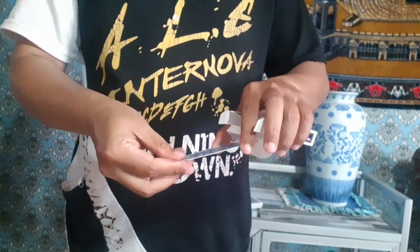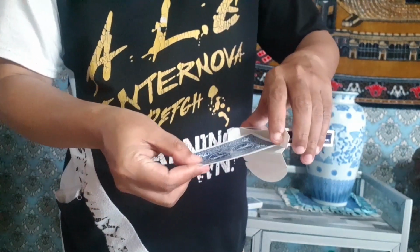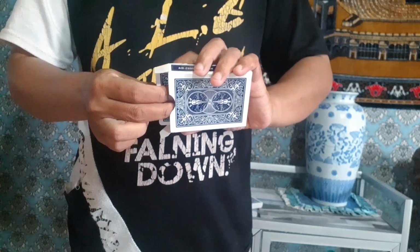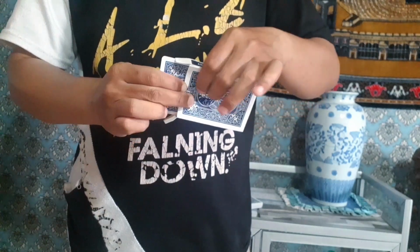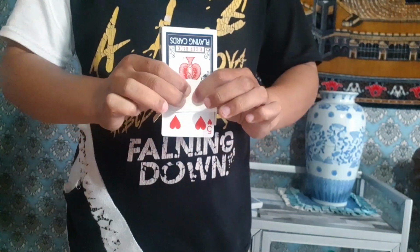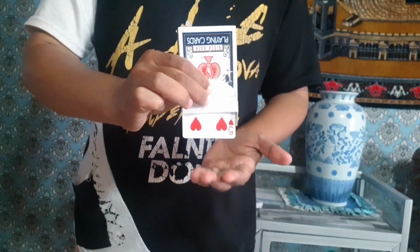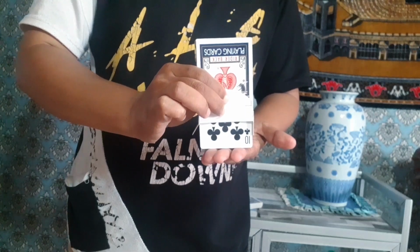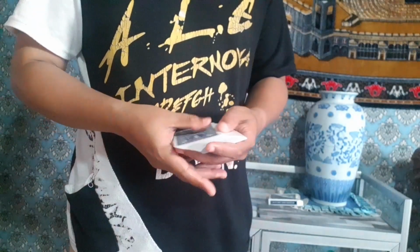So remember, put in these two cards. Just slide the first card facing you. Pinch and turn over, and you are ready. Remember, you just flick and you just tap, and on the second tap you just release like this. Okay, one more time from the beginning.